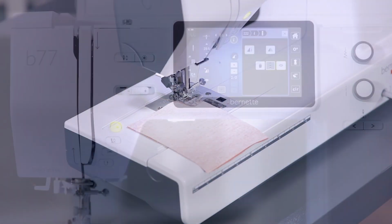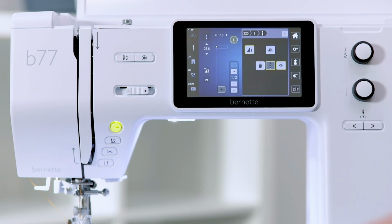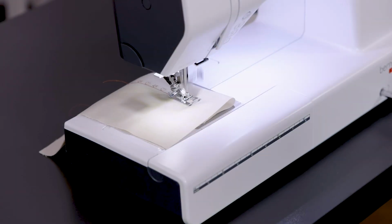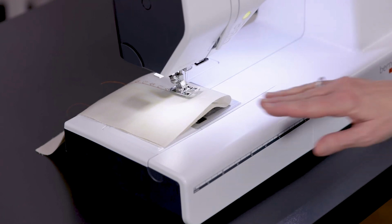To make sure you don't end in the middle of the design, select the program securing icon while you are sewing. The machine will stitch to the end of the motif and then secure. Touch the scissors button and the threads are cut and the foot is raised.